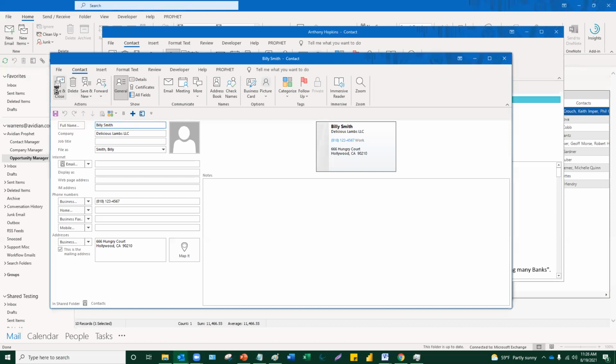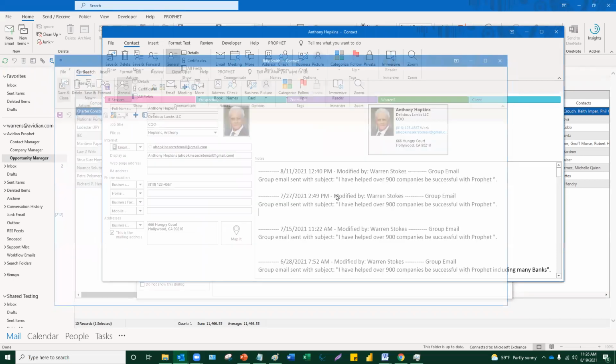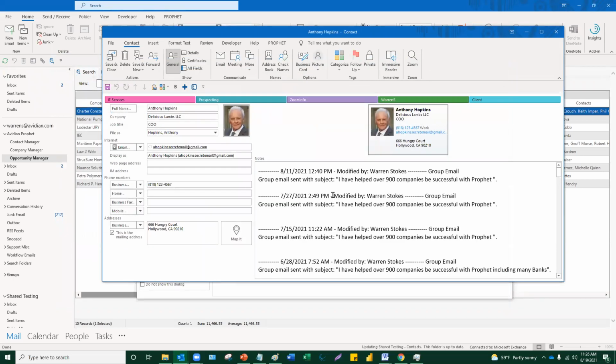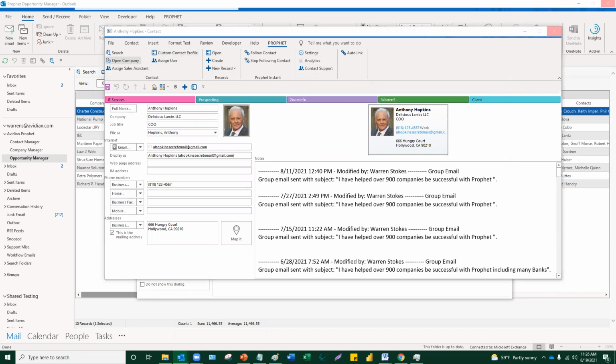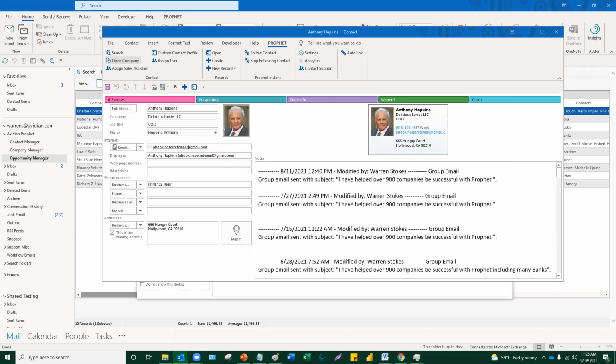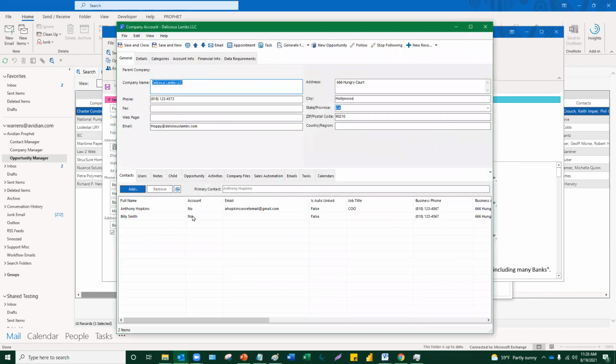that company. Now what you're going to see is when you're in that company record, which you can access several different ways, I'll show you a little shortcut. In the contact, you can actually open the company associated with that contact. Profit ribbon, open company. And so now I will look at the company, and this is going to be the segue into the company contact management part of this. I can open the company record associated with that contact, and I now see the new one, Billy Smith, and I see Anthony there as well.